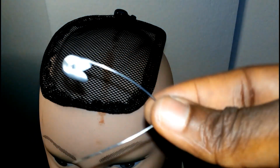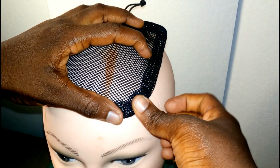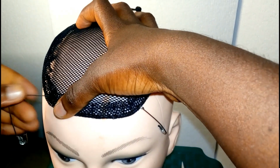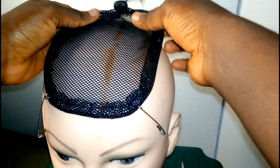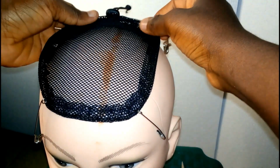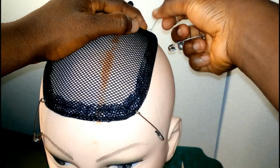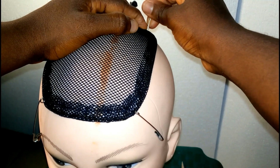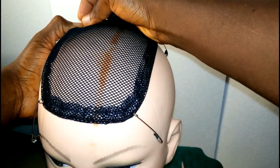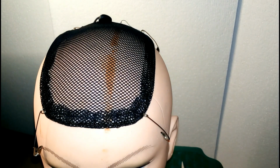Yeah, so starting off, you need to secure the drawstring mesh on the mannequin head. So I'm using safety pins. Yeah, I'm improvising. I'm not having T-pins, so I'll be using these safety pins to secure it in place. And make sure it's flat and very secured. So yeah, now our mesh is very secured, so we can start sewing.